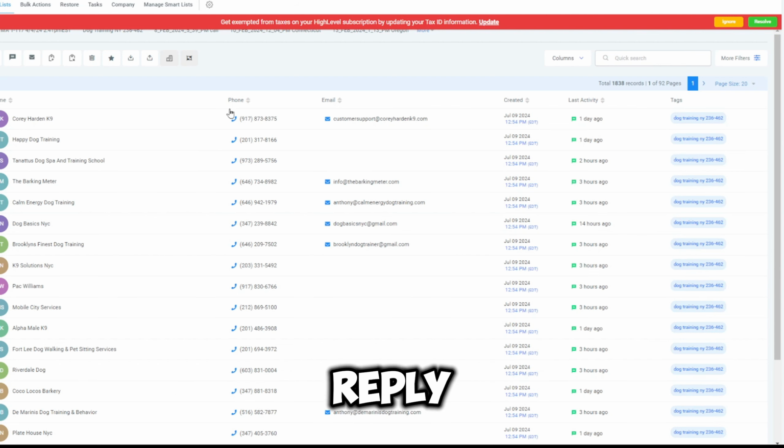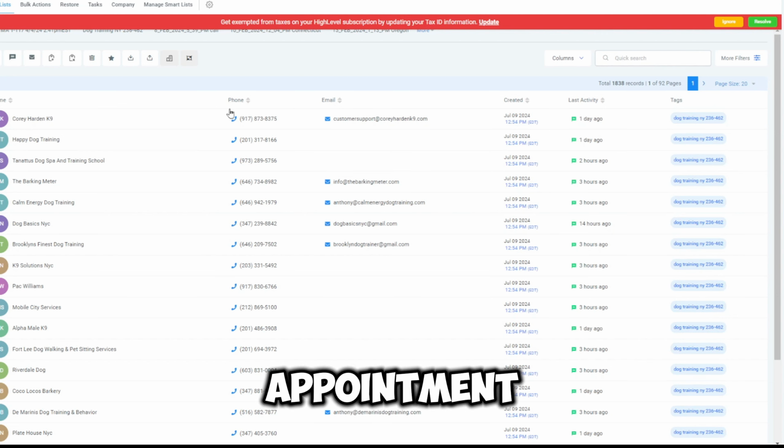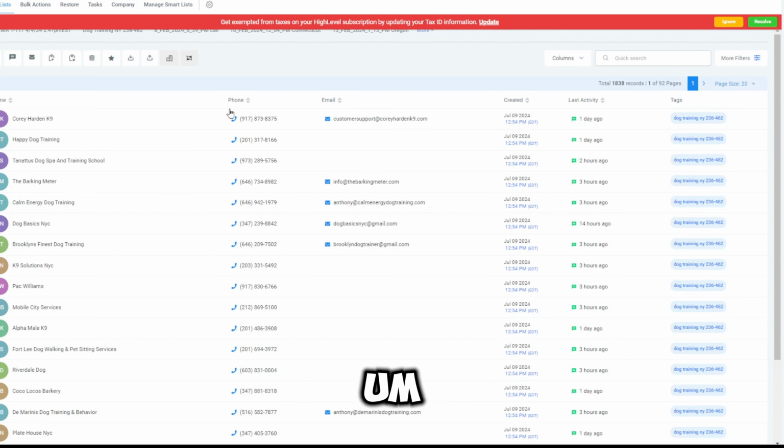Once you do that, you have automatically sent all those messages, and from there you have an automation set up to automatically reply to the messages that you get with your pitch. And then once you get a reply to your pitch, you'll be notified, and you'll be able to go in and finish off the close and get that appointment booked, sending hundreds or thousands of DMs at once, completely on autopilot.